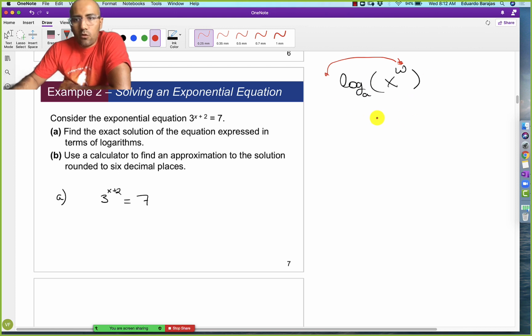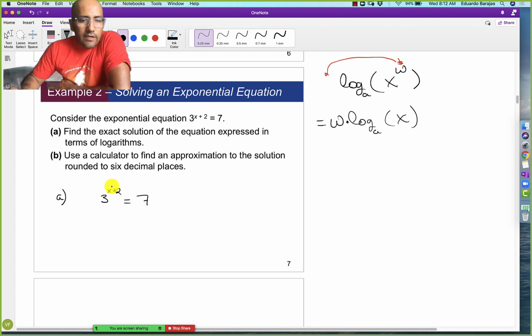We can say that this whole thing is equal to log base a of x multiplied by the w out in front here, like a linear factor. Right? So it lets you bring that exponent out in front. Here, the unknown variable that we're trying to solve for is up in the exponent. And this property is the only thing we know of that allows us to get it out of the exponent and be able to solve for it. Right? There's nothing else we could do.